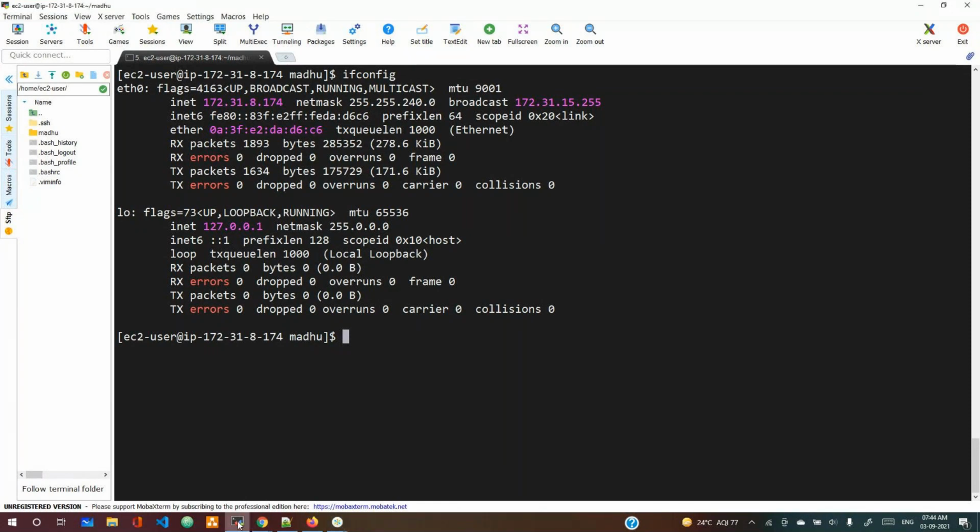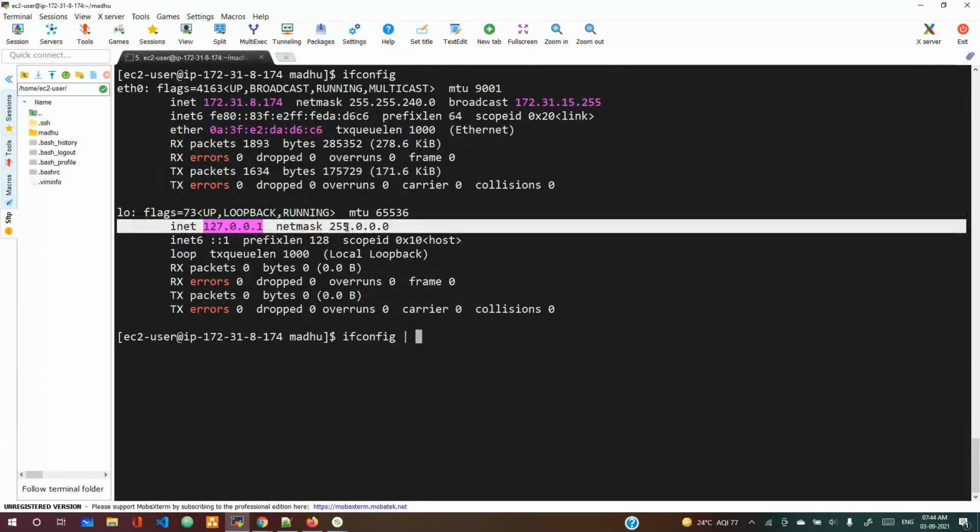With ifconfig, I'll give the output. Next, how can I get these two lines? What is the common word in these two lines? Guys, participate now. You will get interest if you participate. Guys, don't sleep now. Sir, inet. You can use inet.